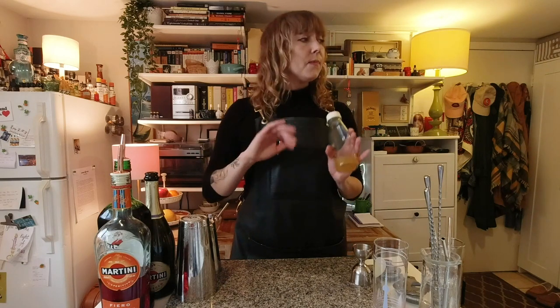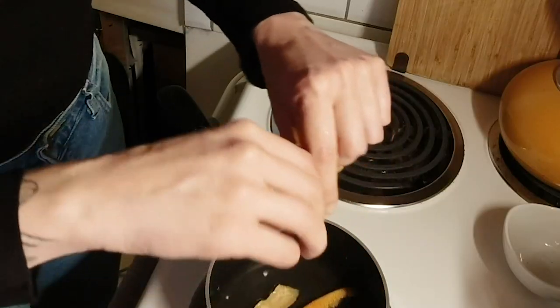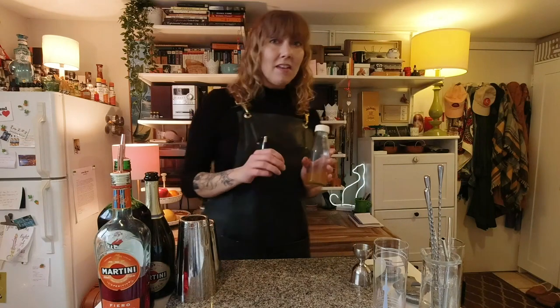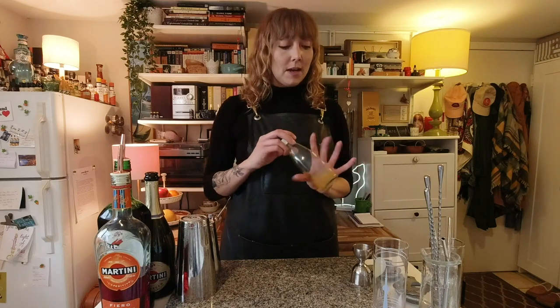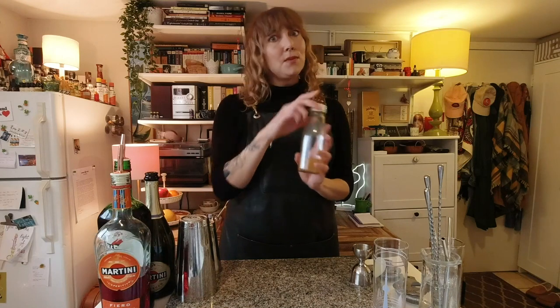I strain out all the pulp, take that syrup, put it back on the stove, let it simmer down a little bit more, and add just four or five swaths of fresh grapefruit peel — being really careful not to put in any of the pith, the white part, because that would impart a little too much bitterness. It turned this beautiful color and I'm super happy with it.